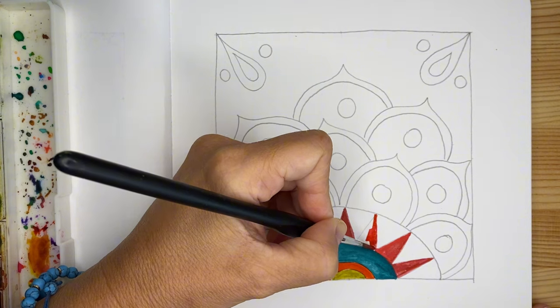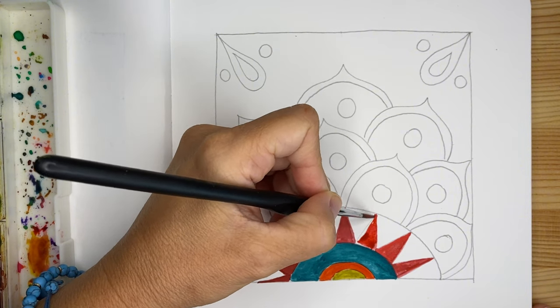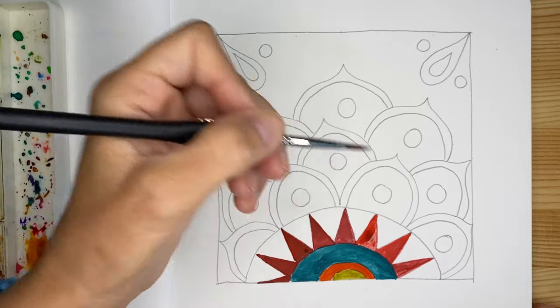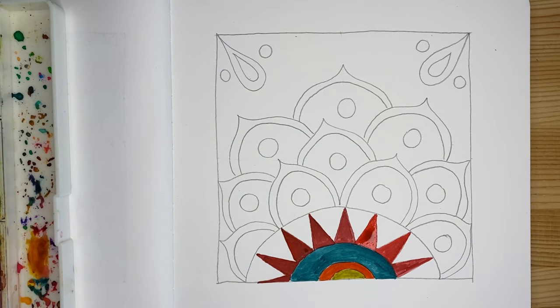The same color will show. You see, I added a little too much water here. It's bleeding a little bit. I'm gonna just let it set and let it dry. And now let's go to another color.